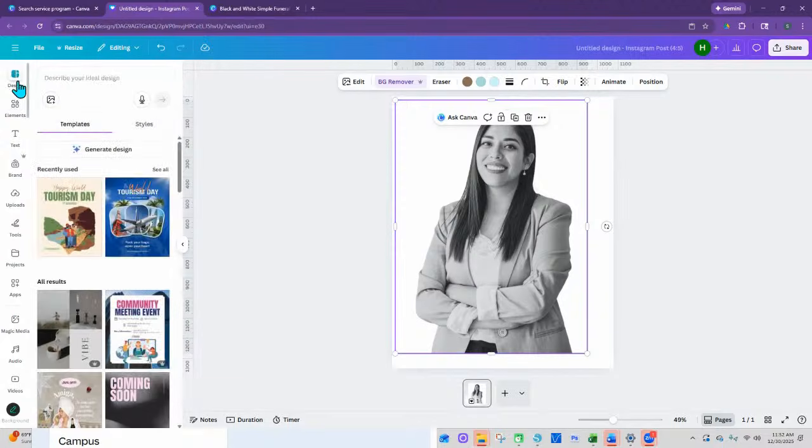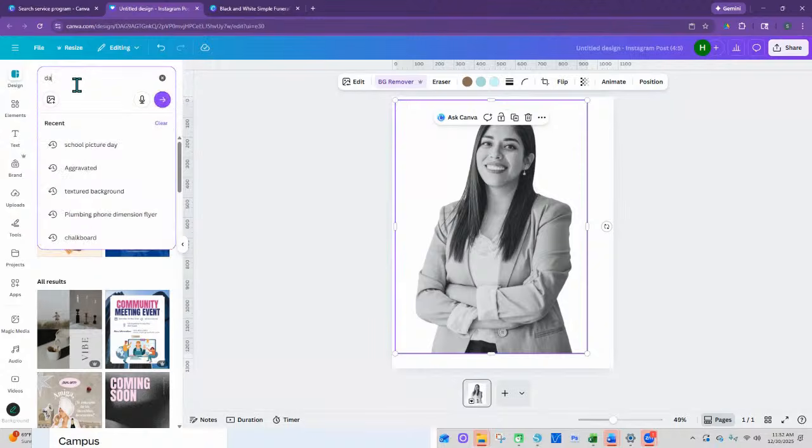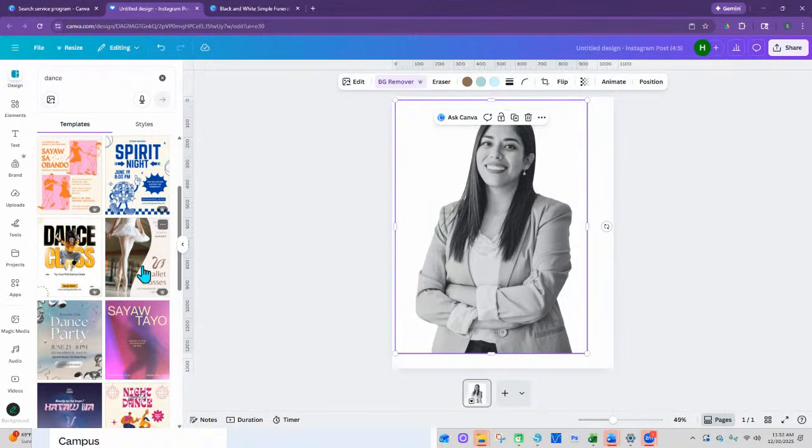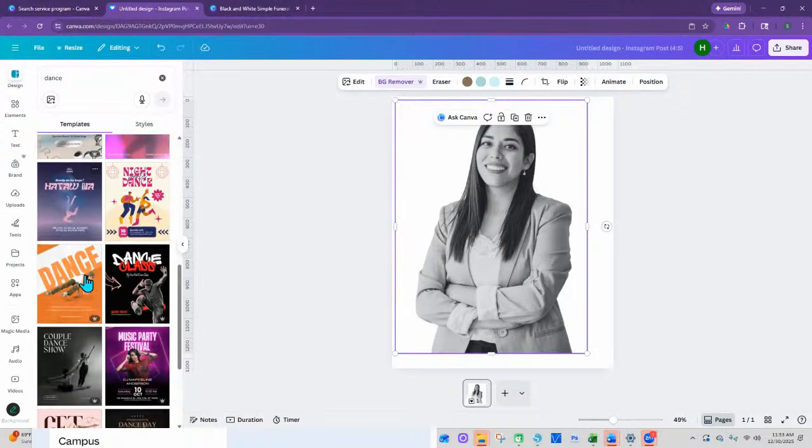And if you go to design and type in dance, and I'm on an Instagram post, it's going to give you some suggestions that have elements, fonts, and things that would lend well to a dance theme flyer or post. So you may want to go through this and let it be your starting point for building out your flyers and things for your classes, okay?